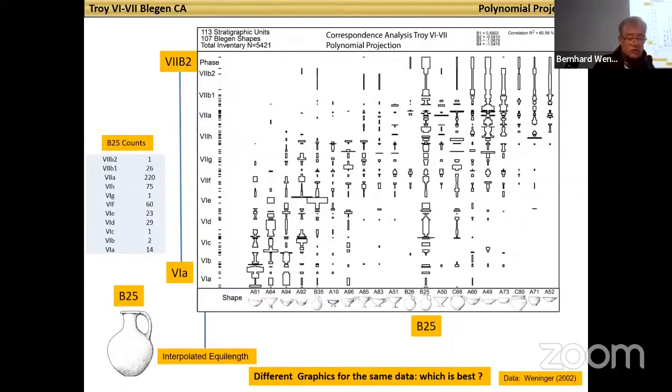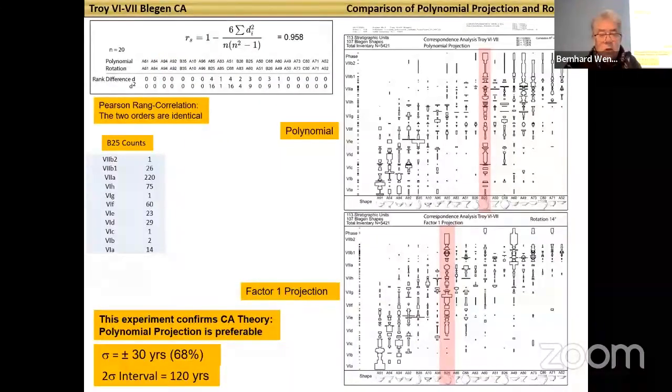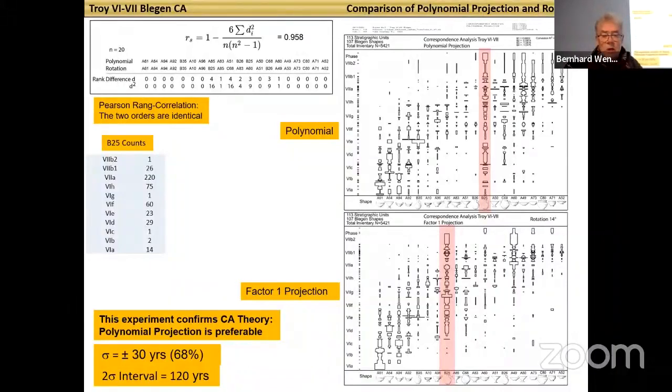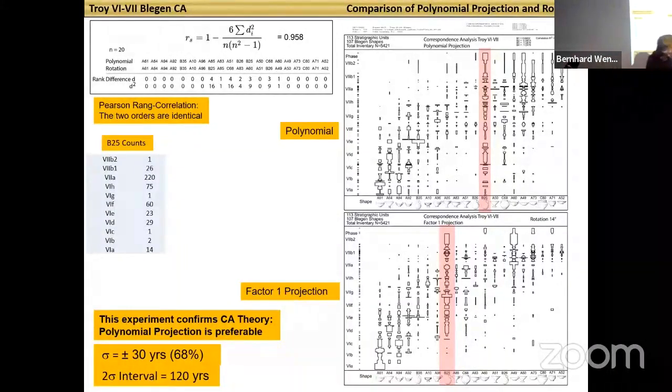I'm not making any programming mistakes, I hope. Let's now compare. On the top right, we have the polynomial projection. And on the bottom right here, the factor 1 projection, you can see here, we have counts here, but they're missing in the projection. That is because of a complex way of twiddle and turn. There are certain things happening which you don't necessarily see immediately. So we have here a direct confirmation that the polynomial projection is, I wouldn't say the better chronological result, it's the one which corresponds to the data. And that's important for me.